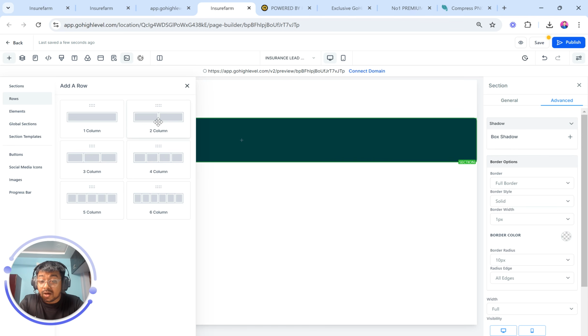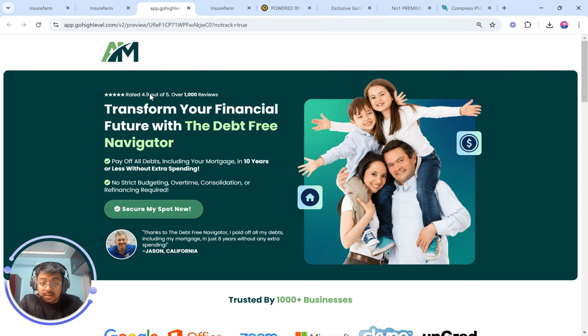structure. Now you must be asking why I'm doing this, right? It's very easy to understand that this is one section, or I would say one part, and this is another part, right? And in this part, you have multiple layers of text, headlines, pain points, or solutions, buttons, testimonials, and all of that, which basically means that this is another column. So this part is one column, this part is another column, and these two columns are inside one row.